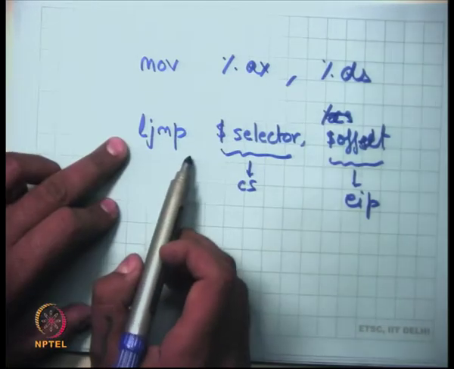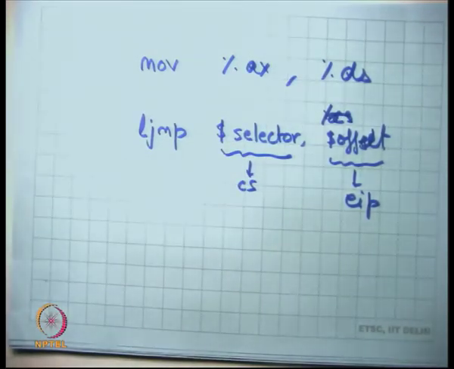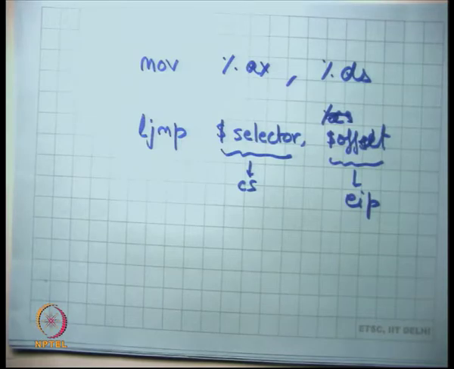When it executes the ljump instruction, only certain values are permissible. For example, if I am executing at privilege level 3 and I execute ljump to a selector which has privilege level 0 in it, that's not allowed. It will cause the hardware to generate an exception, and the OS will come into action. So basically you are not allowed to go from a less privileged mode to a more privileged mode.